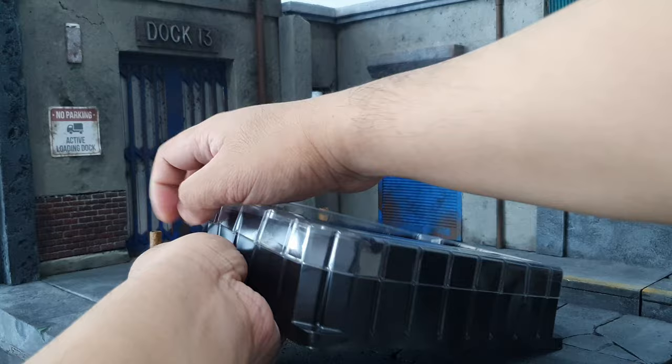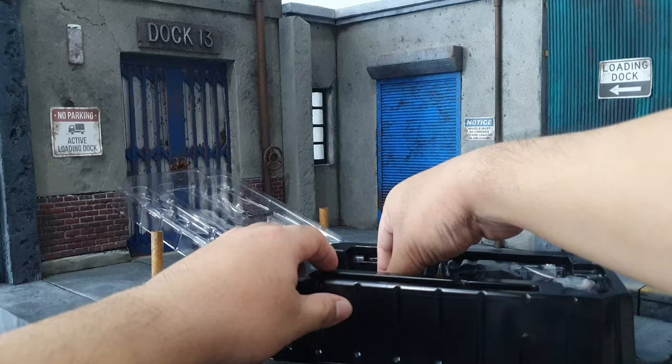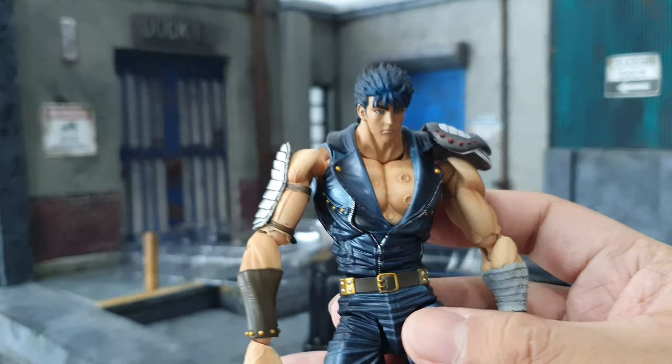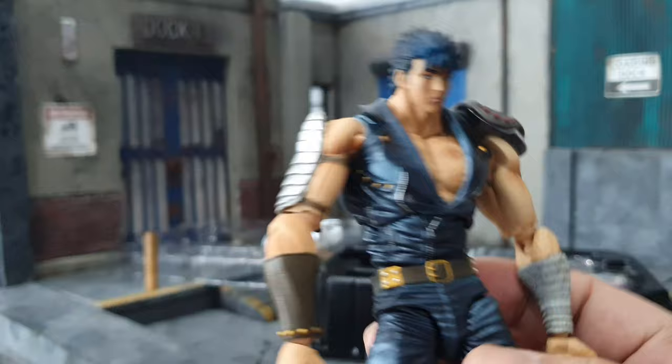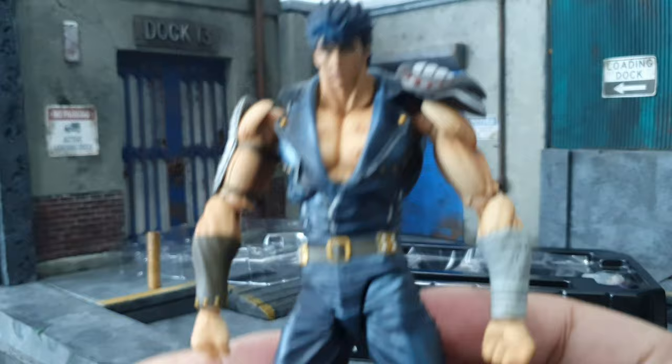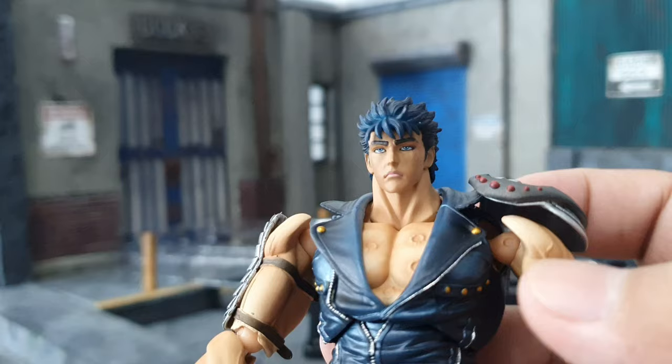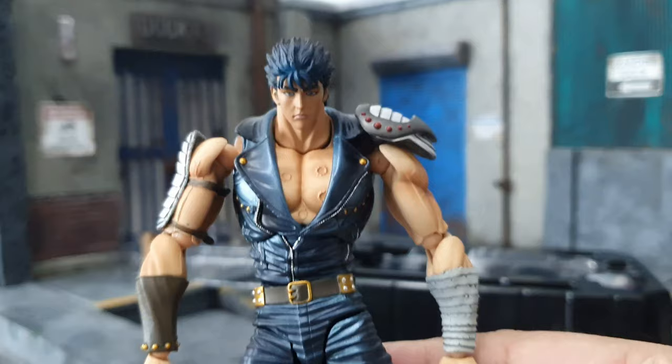Okay. First impressions for Kenshiro. Oh, very nice. Very nice. That asymmetrical design is okay, but that gap is putting me off a bit. But I think we can fix it with some posing. But the paint on this, the gradients are very nice. Sasuga SAS. Nice, very nice of Super Action Statue Medicos. Very good paint. Very, very good paint. And the sculpt on mine is very nice. That's Kenshiro, the base for the first JoJo, I dare say. Wachaaaa!